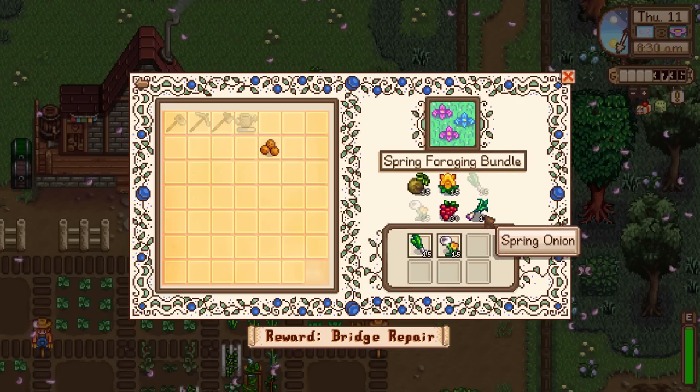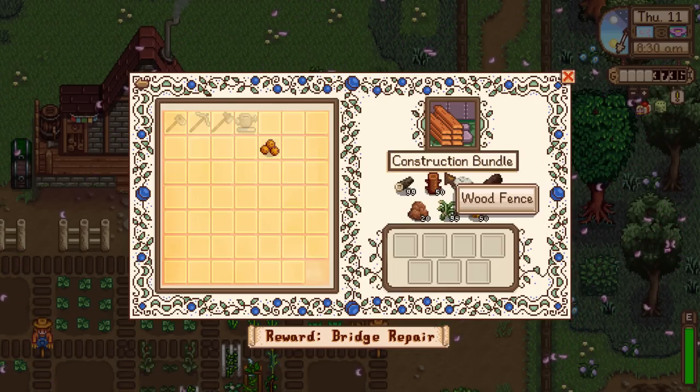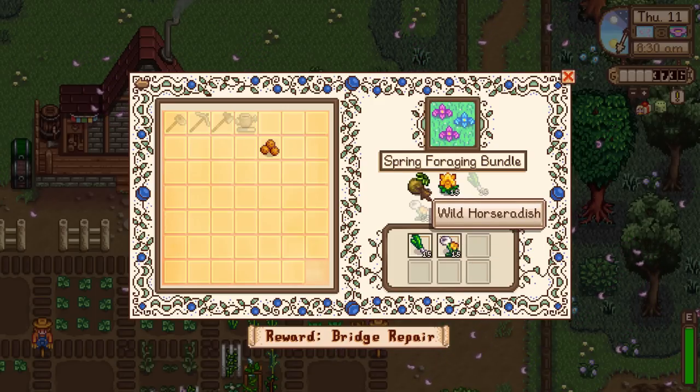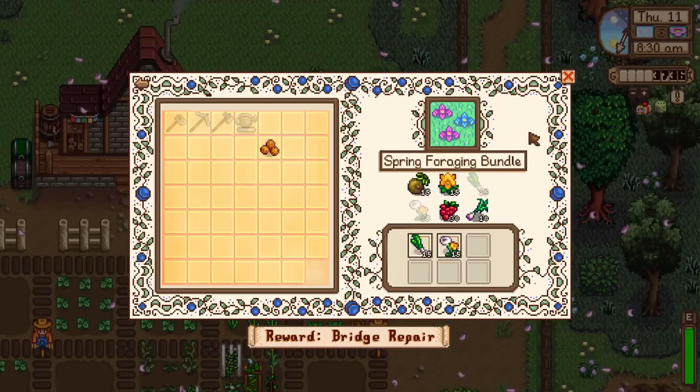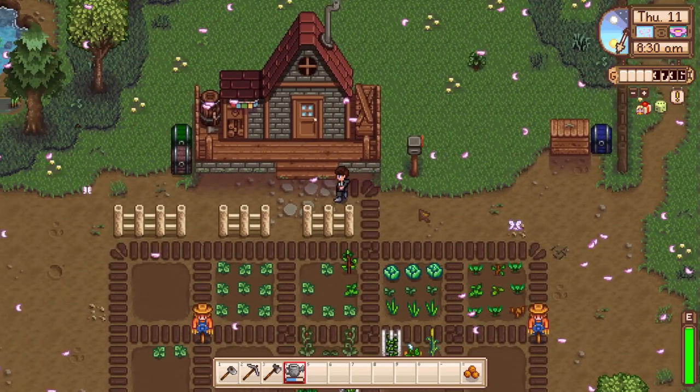So all we need to do is finish this spring forage bundle, and it will unlock the next one, or the pantry in the fish tank. So I need to get some daffodils and horseradish, and also the salmonberries. But salmonberry season, actually, it's coming up soon, right? We've got to keep our eyes peeled for that.